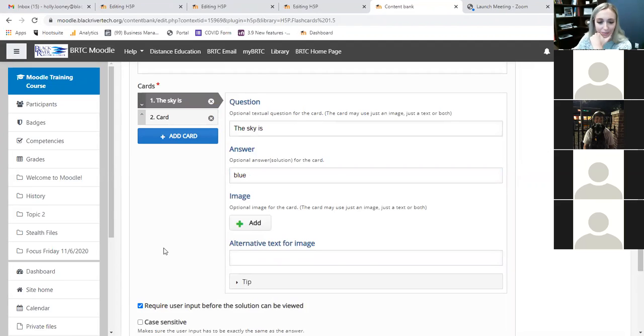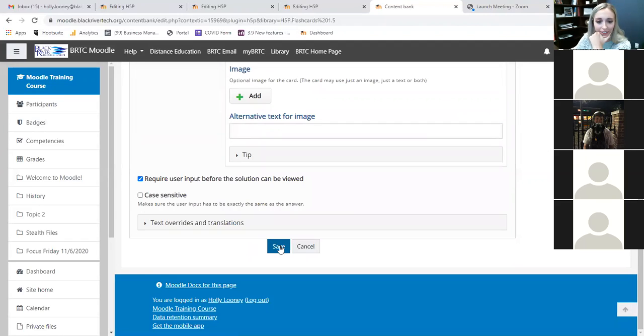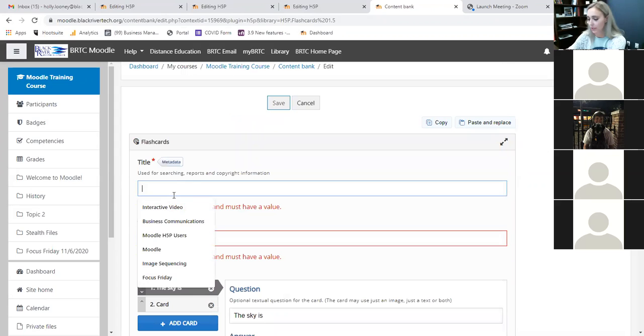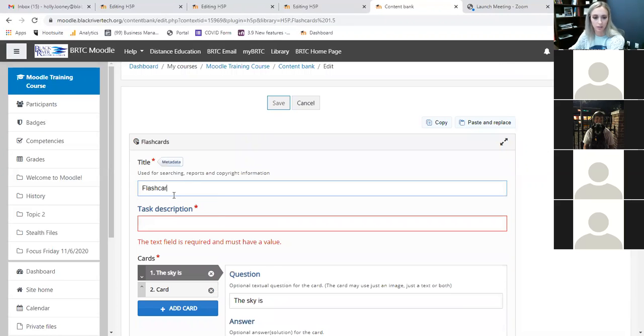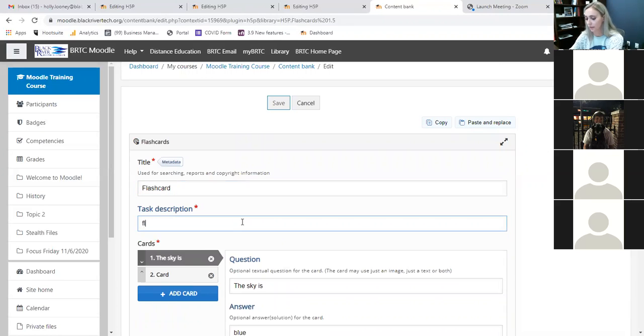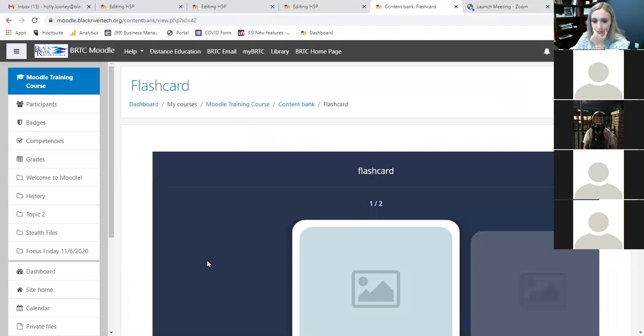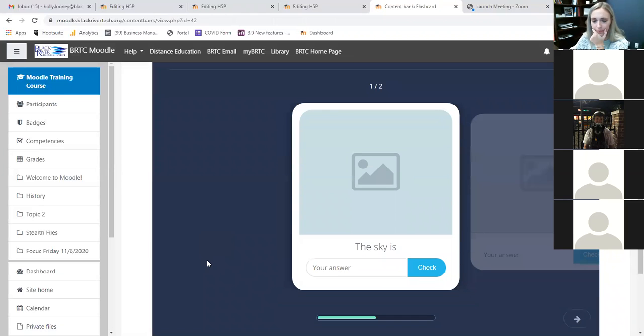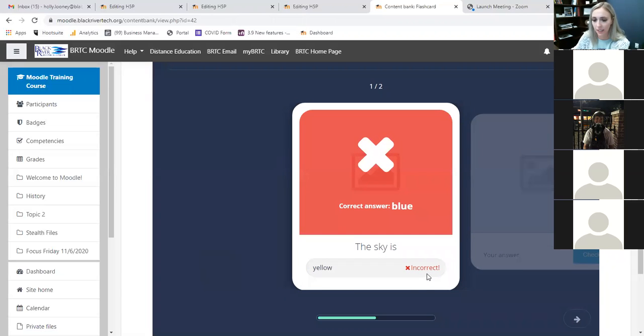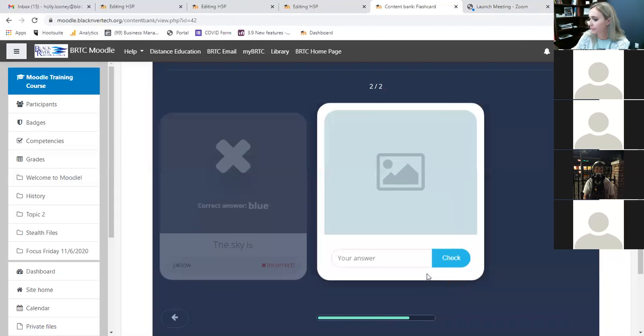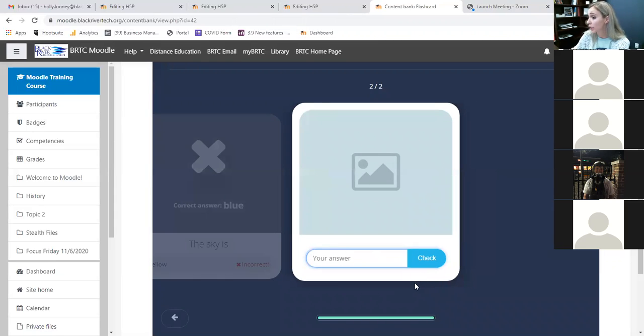Sticking with the sky is blue. So they can choose what their answer is, and it gives them the answer. So that was pretty simple.